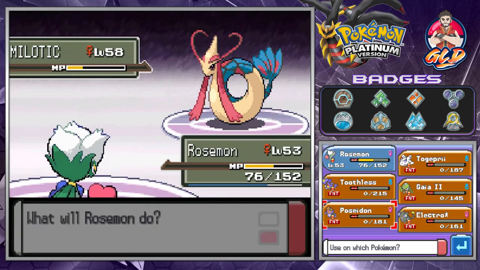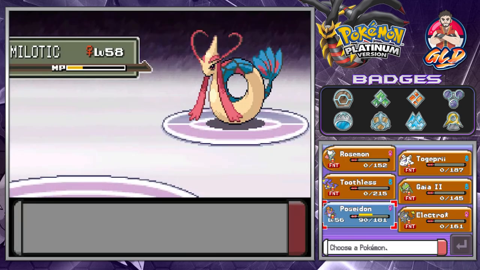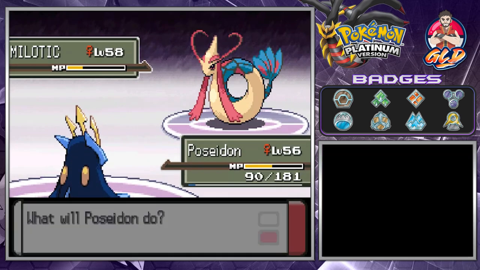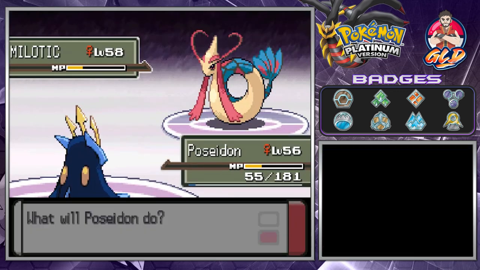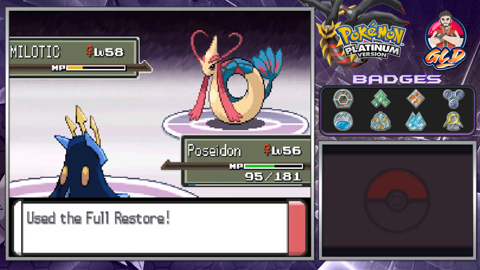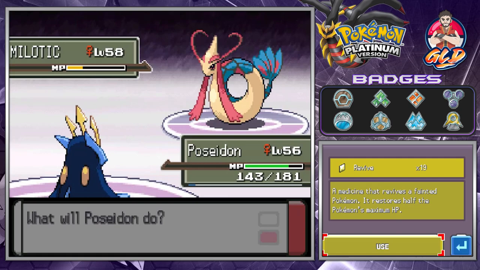Man, her Pokemon are ridiculous. Okay. We are not going to lose this game right here. Oh my God. Here we go. Surf Attack. Okay, so this gives us something right here. So let's go with a Surf Attack. Or not that, but let's go with this.